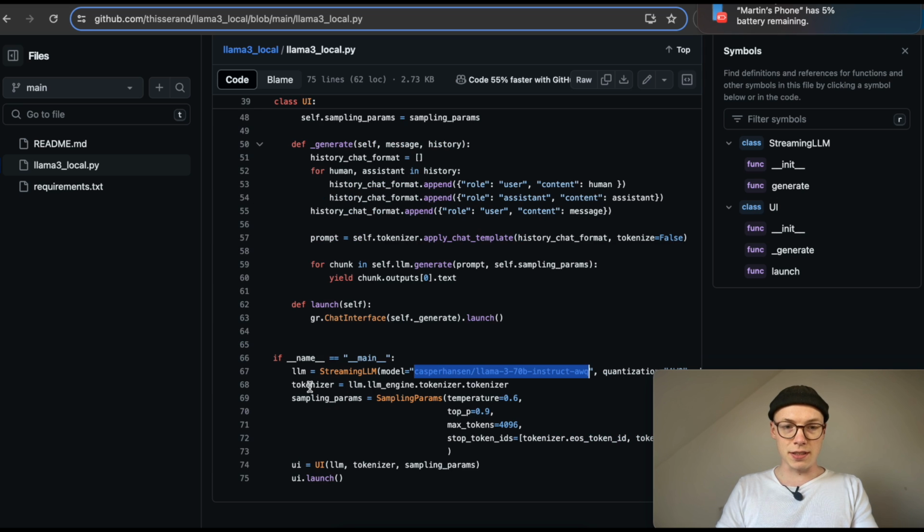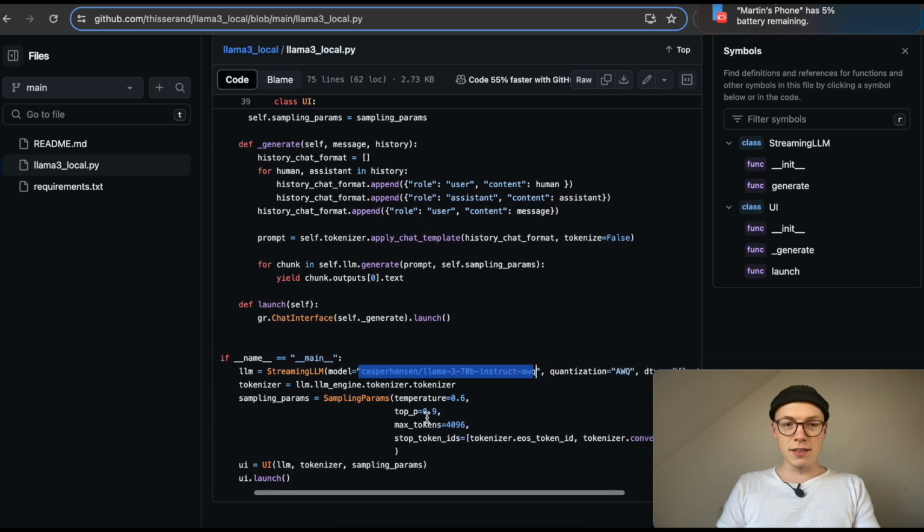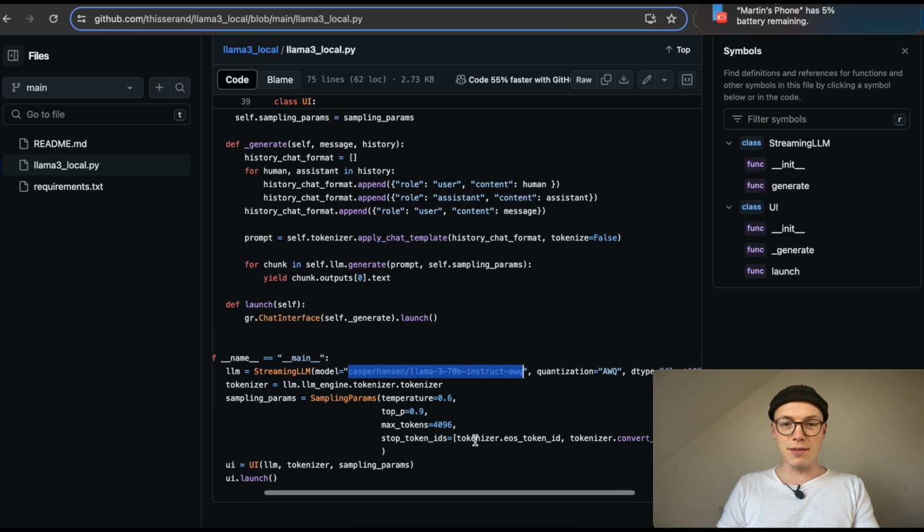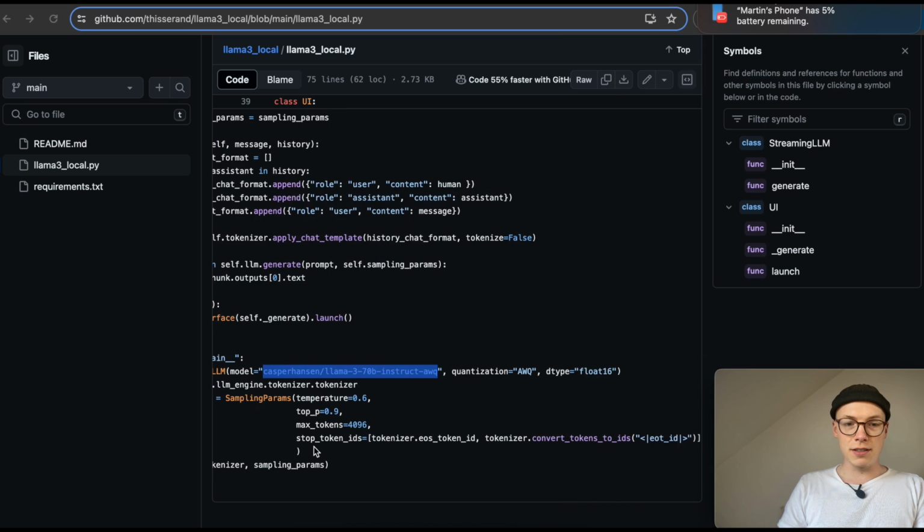Then we just assign the tokenizer. Those are the default sampling parameters from the Llama 3 GitHub repository. So we have a temperature of 0.6 and a top p-value of 0.9. Max tokens is 4096, but feel free to adjust this value as well. And in the start, there was an issue with the stop token ID for the Llama tokenizer. It might have been already fixed, but here I needed to specifically add the termination token, EOT, or end of text token, so that the model knows it has to stop generating text when this token occurs.